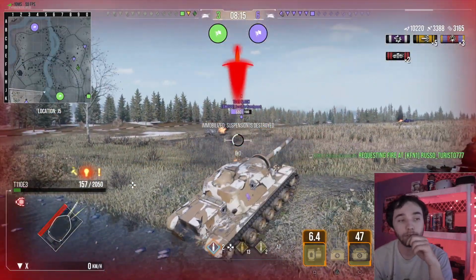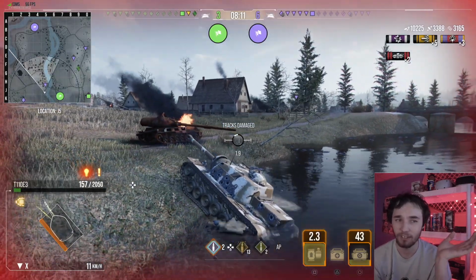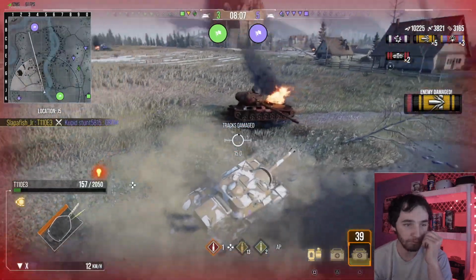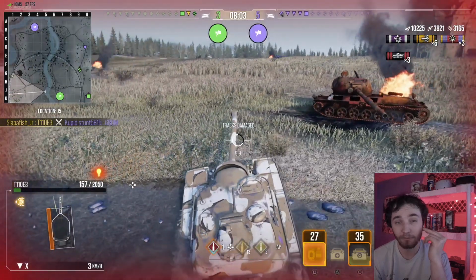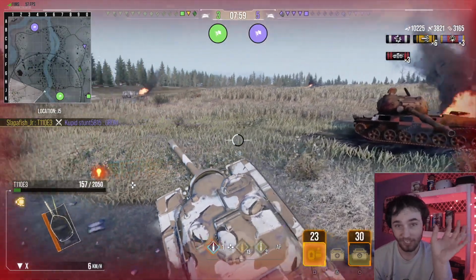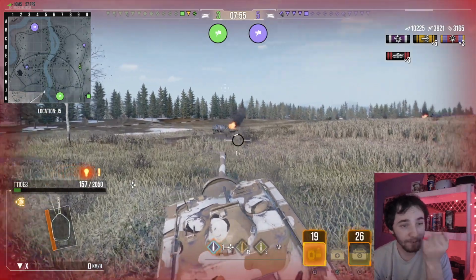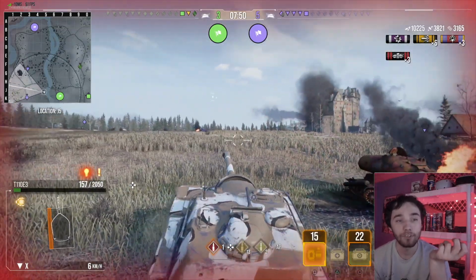Also, this T249 kind of scared me a little bit because of how low I was. At the very beginning, it really did not matter, its bleeding damage, but when I'm down to 157 at that point, about 300 damage, it really did scare me. So right now, my main priority is taking the T249 out, because even if it doesn't pin me, it can still bleed the damage off of my tank.